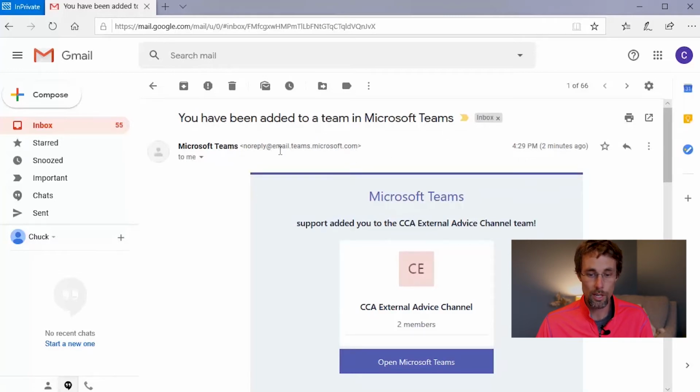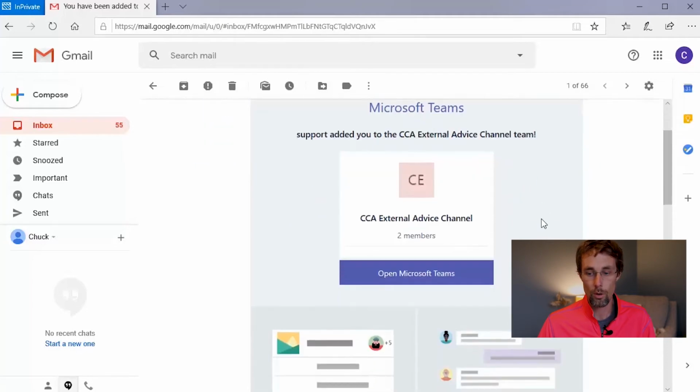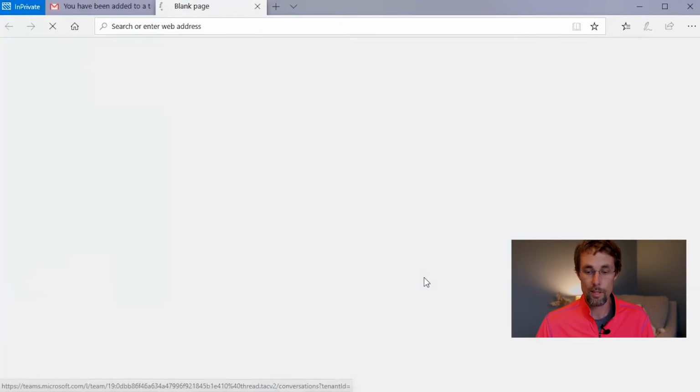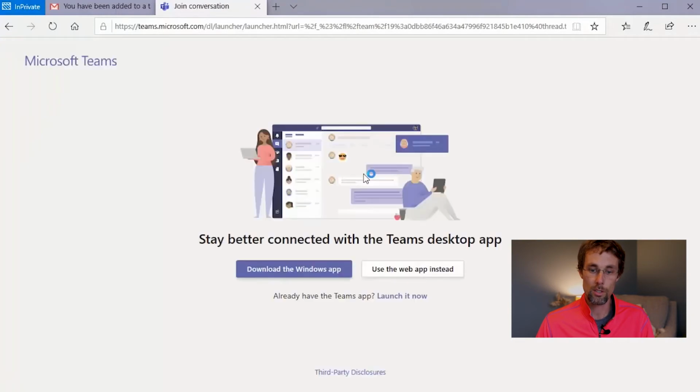The email is sort of generic from Microsoft. I would probably preface it or send them another email in advance letting them know, I'm adding you to this team and you should get an email from Microsoft. Everyone's being more cautious with their email nowadays, which is good. So it will likely end up as a question mark if there's not some more information. So definitely do that. But once they know that it's a safe email, all they should have to do is click Open Microsoft Teams.